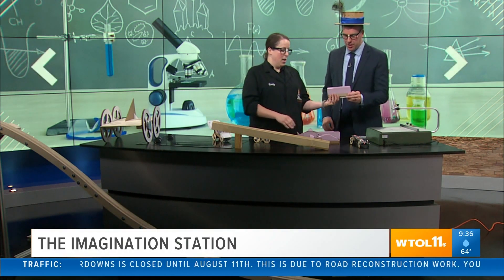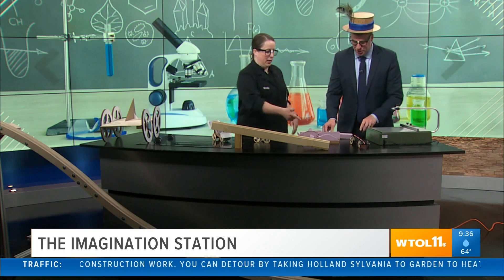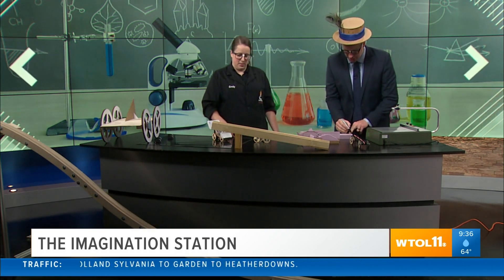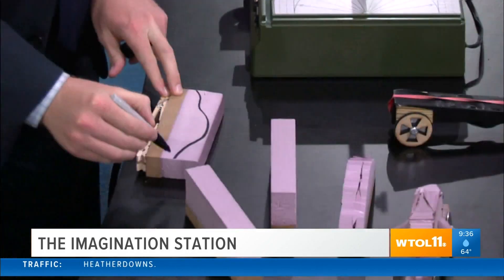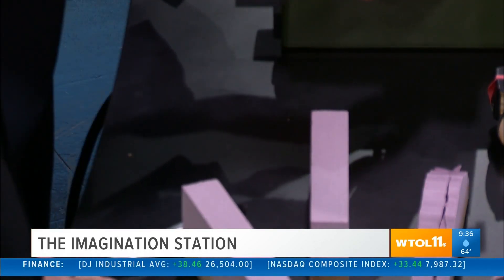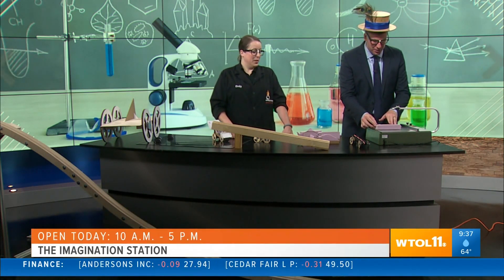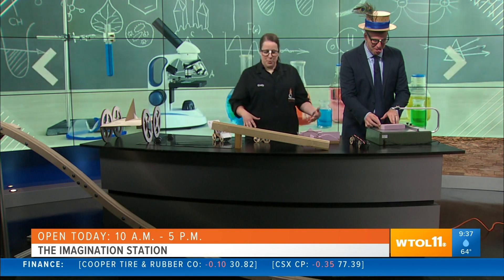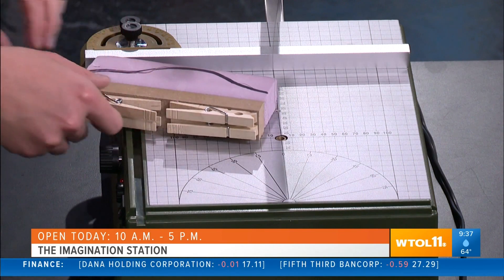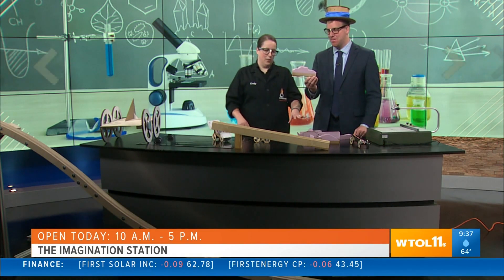We provide everything that you're going to need, and you're going to make your own car. We start with a foam block. So if you want to, draw out the shape of your car. How about just a basic car shape? Yeah, that's usually the easiest. We're going to test your drawing skills. Then you're going to put it on that hot wire cutter and just drag along. It's really easy — like butter. Anybody can do it. I think I just got an F-minus for my cutting skills, but any design can work.